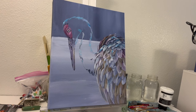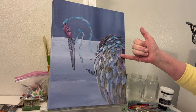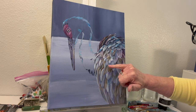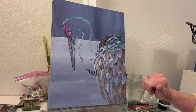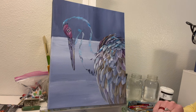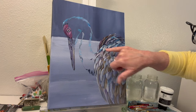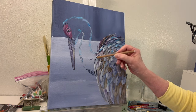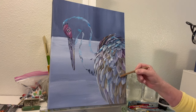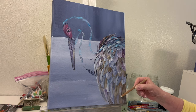Hey friends, we're at a couple days later again, but I don't think in the time lapse it's been that much time. But I did spend quite a bit of time painting most of the individual feathers. And when you paint like one or two, like I painted these and I didn't think it looks that great, but when I look in my phone, I think it's working really well. And then I put white highlights in this area, leaving it darker, more subtle down here. Maybe not darker, just softer here.